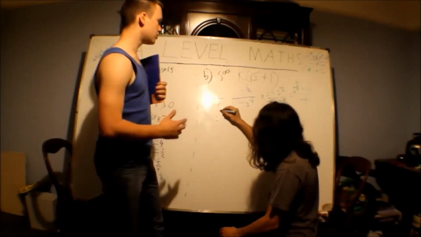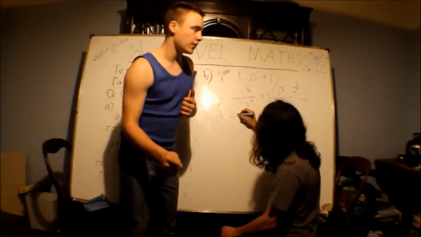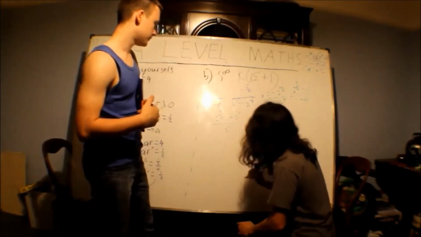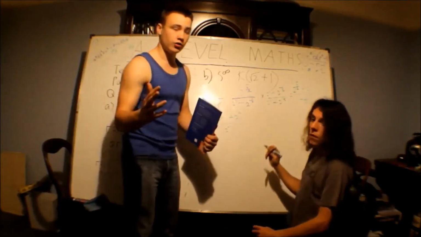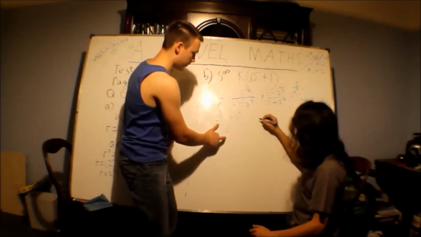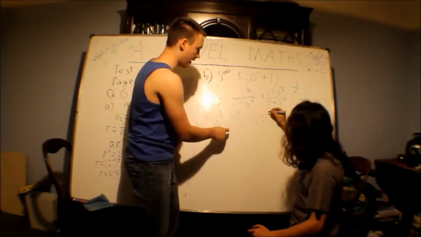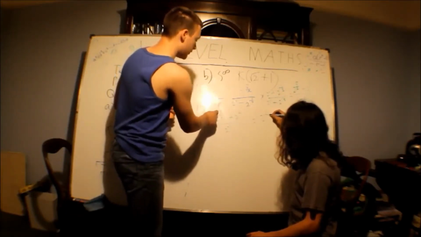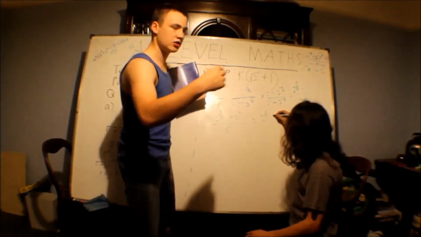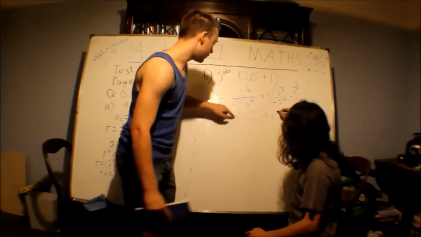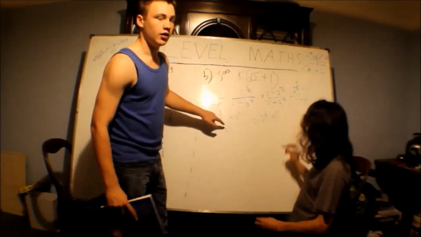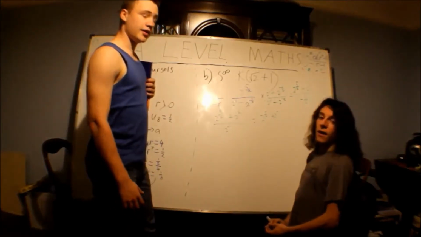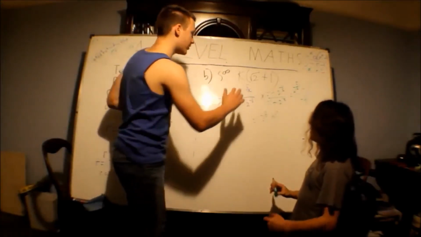So we'll do the top first. You've got 2 to the power of 5 over 2 plus 2 squared all over half, which is 2 to the minus 1. Now, again, by your laws of indices, that divided by that is going to be the power of that minus the power of that, except that's negative, so it's minus minus, which means it's positive. But it's 5 over 2 plus essentially 2 over 2, so 7 over 2, plus, and then 2 divided by the minus 1 is plus, so it's cubed. It becomes 2 cubed.